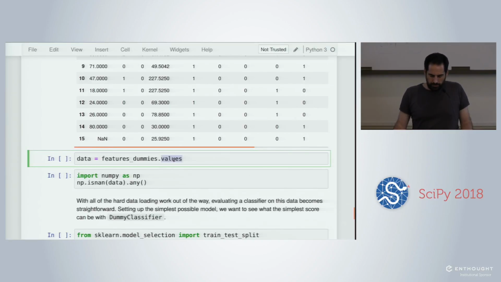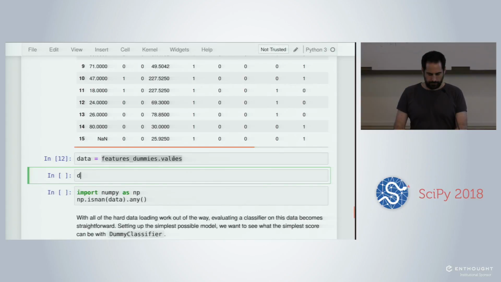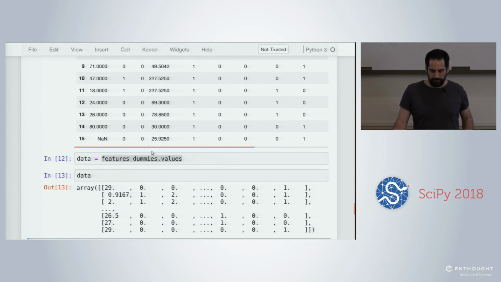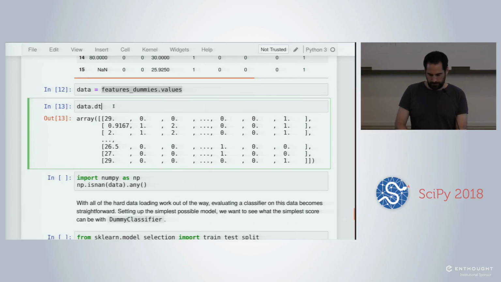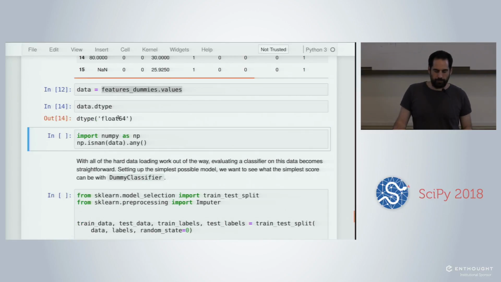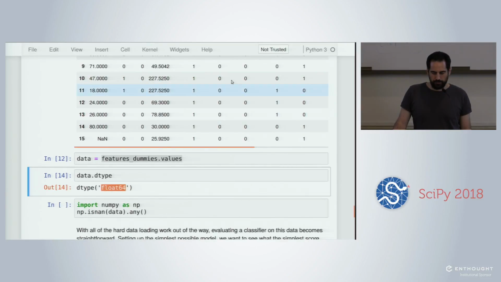So in a pandas data frame, if it's only numerical values, you can call the values attribute, and what you get as a result is a NumPy array. And here you see that the data type is floating point values. If you still had string values or categorical variables here, the data type would be object, and in that case, Scikit-learn will reject that because it's not valid input.